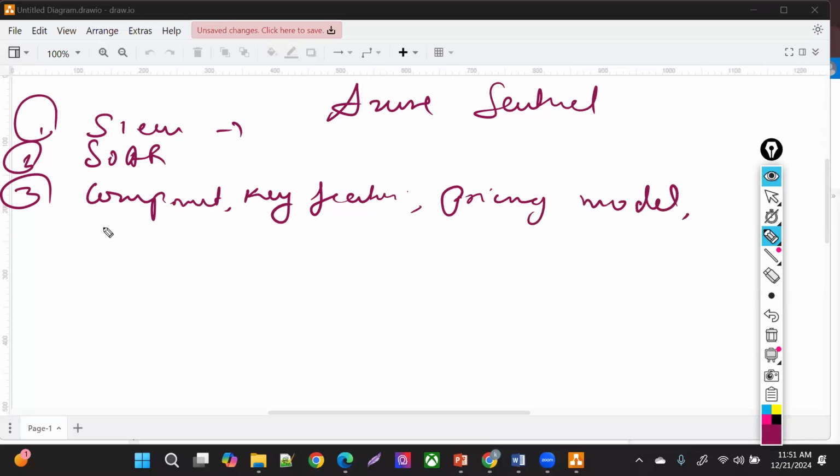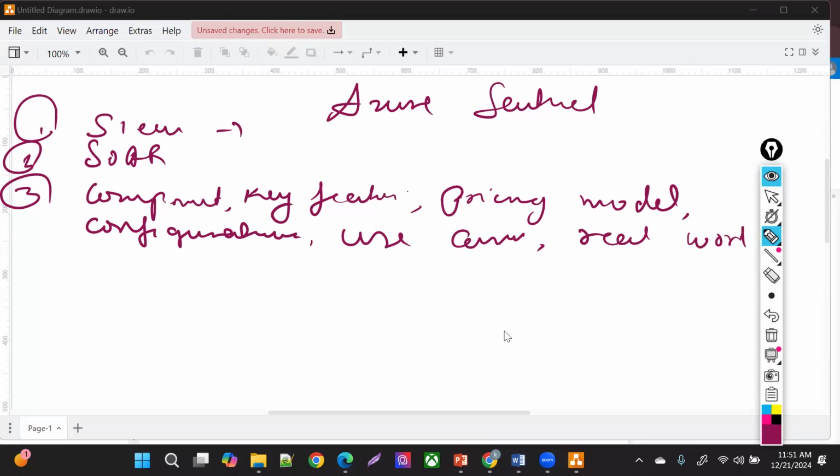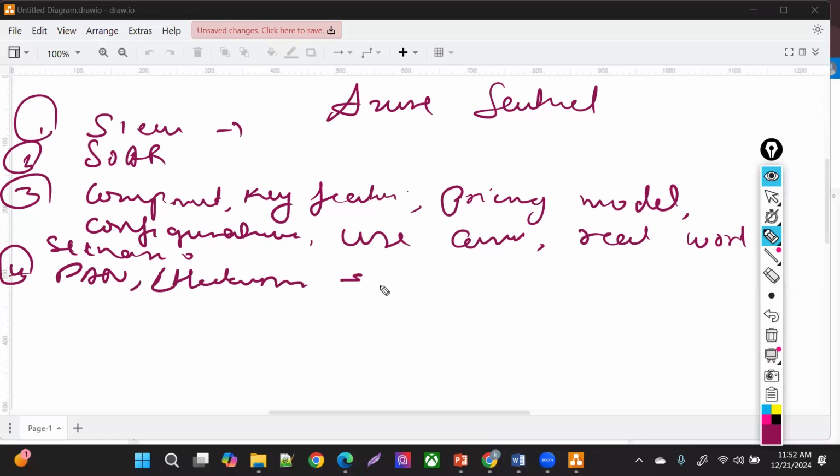We discussed the configuration, how we can do that configuration, right? We discussed use cases and real world scenarios. Later we discussed general scenarios like firewalls, PAN OS and Checkpoint OS, right? We can integrate Checkpoint and Palo Alto with Sentinel.